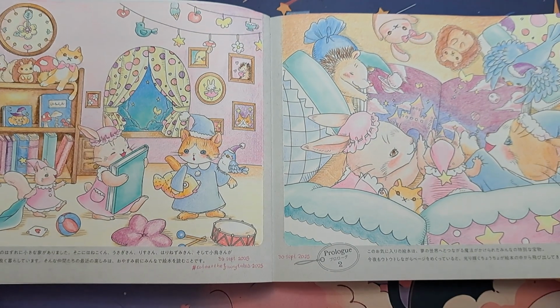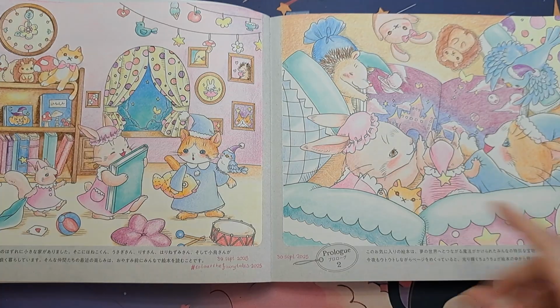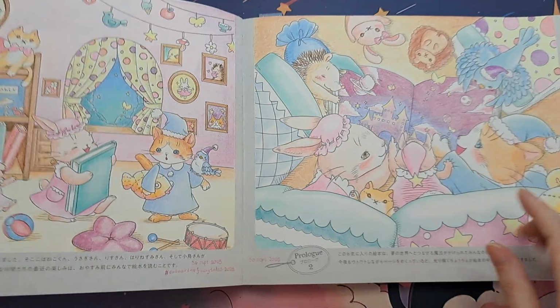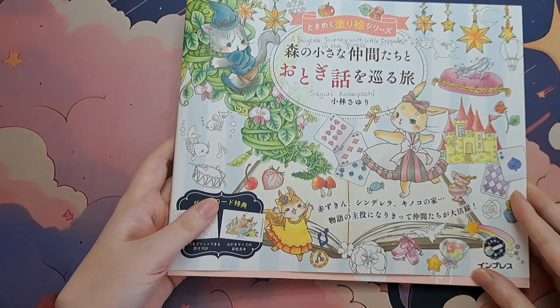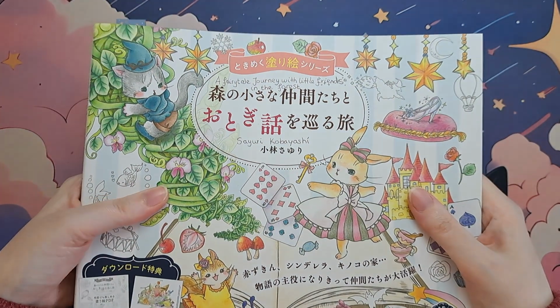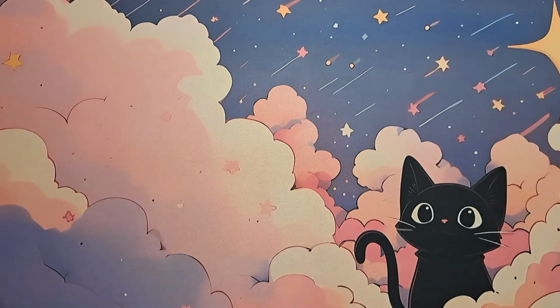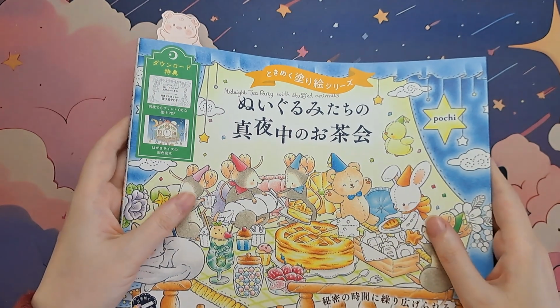So yeah, I almost color in this monthly by now. I think almost. I at least pick one every month, because for October I'm going to do the Cinderella page, and I can't wait because I just love this one for the fairy tale theme. It's so cute and adorable, and I'm happy that I colored 2 pages in it again.